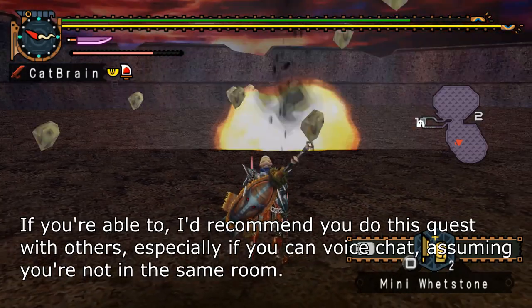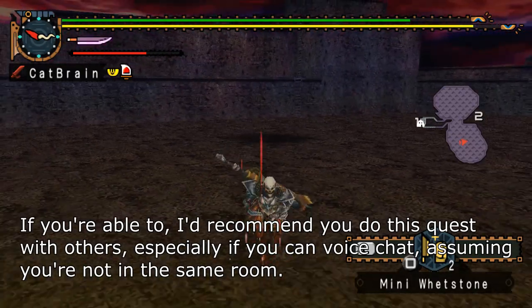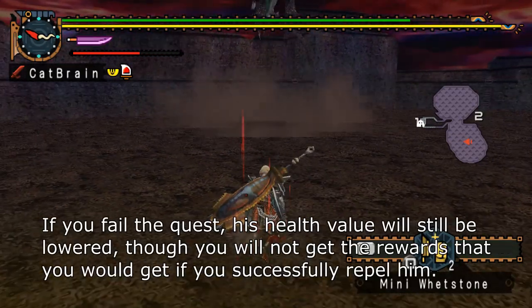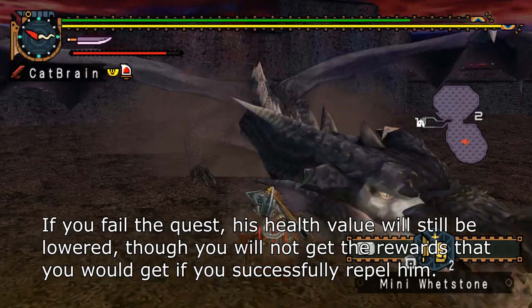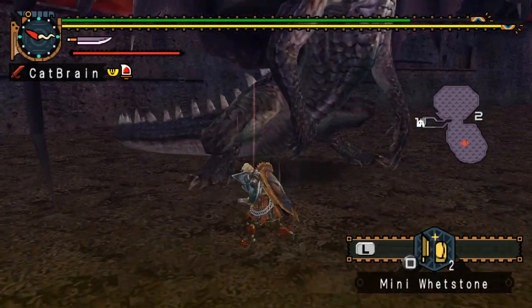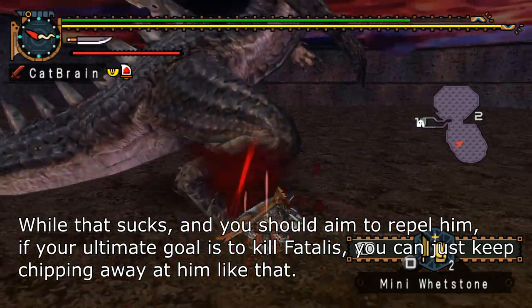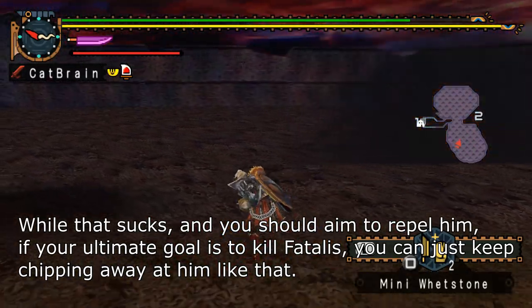If you're able to, I'd recommend you do this quest with others, especially if you can voice chat, assuming you're not in the same room. If you fail the quest, his health value will still be lowered, though you will not get the rewards that you would get if you successfully repel him. While that sucks, and you should aim to repel him, if your ultimate goal is to kill Fatalis, you can just keep chipping away at him like that.